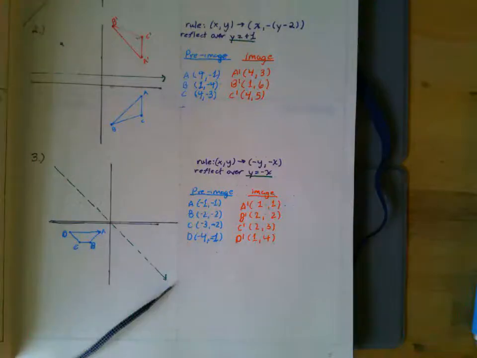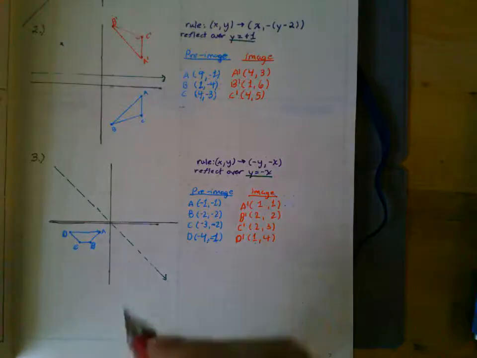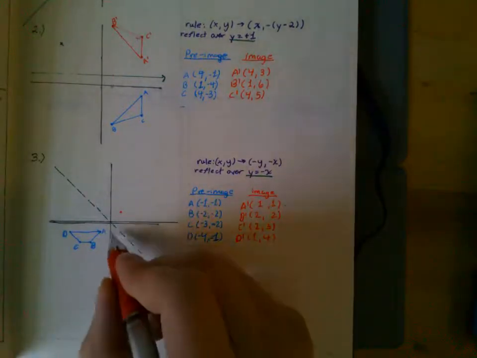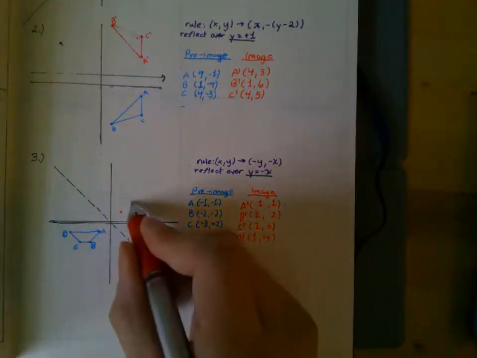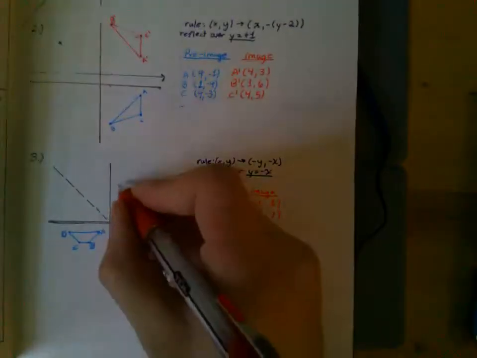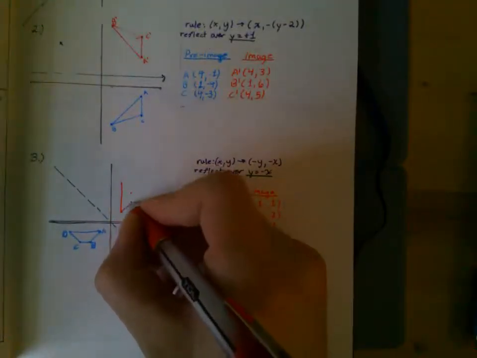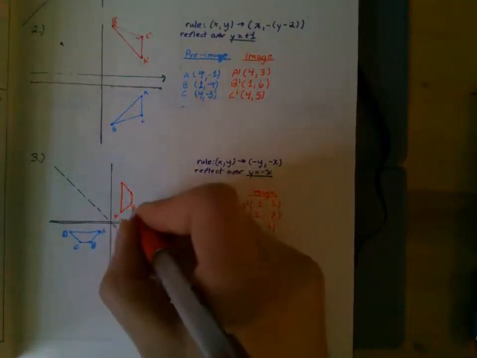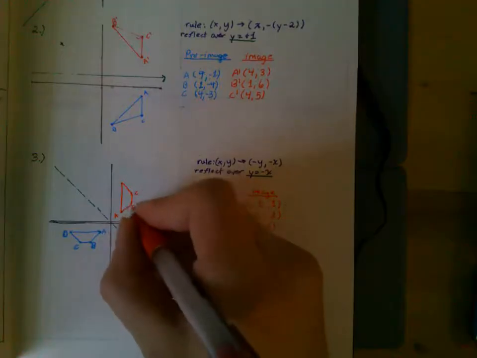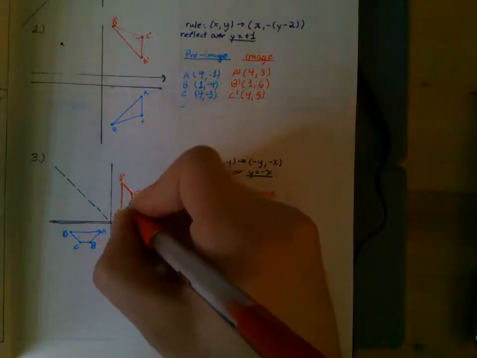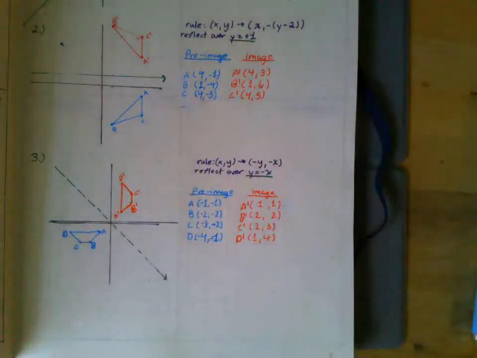So, all right, just doing a little bit of repair work there. Okay, so let's go ahead. We're going to go over 1, up 1. We're going to go over 2, up 2. We're going to go over 2, up 3. We're going to go over 1, up 4. And there is my new trapezoid. A prime, B prime, C prime, and D prime. And voila, there he is.